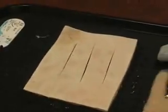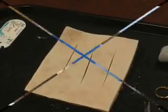Everybody should get an opportunity to be the everter or the stapler and to remove some of the staples.